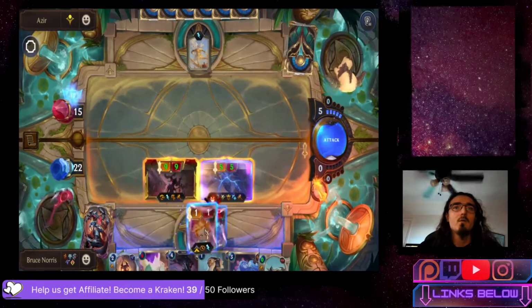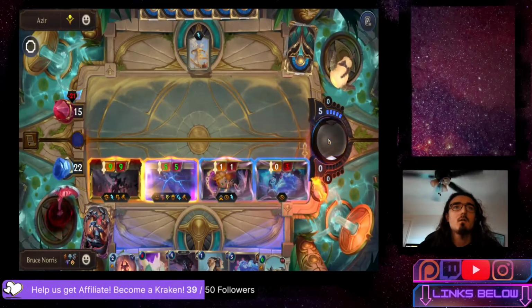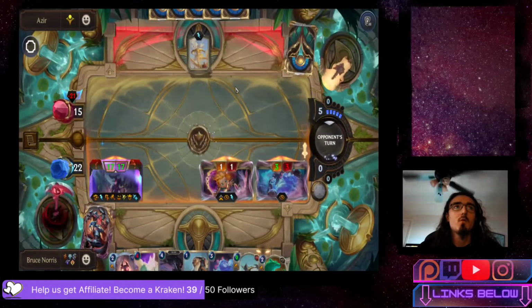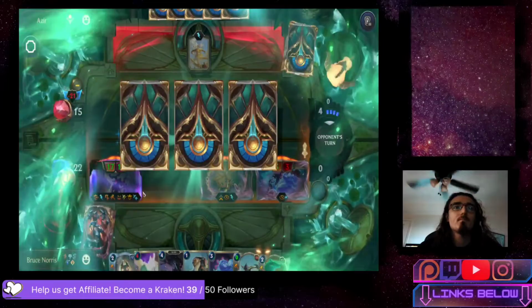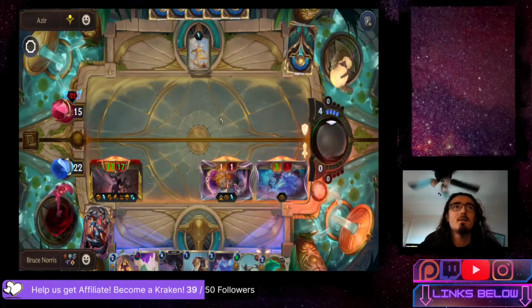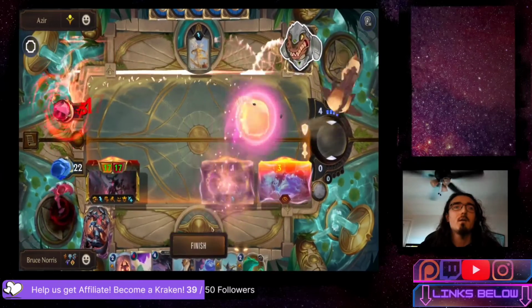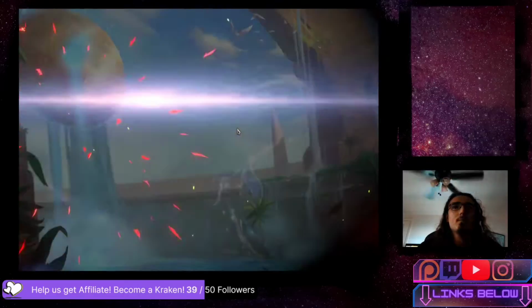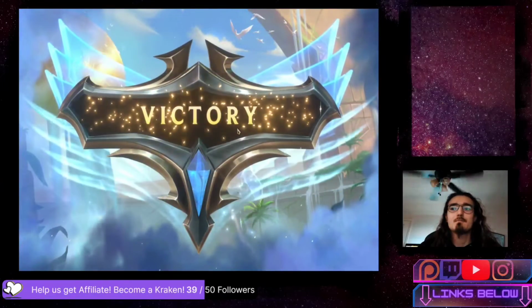More important than that, though, we are going to utilize our Corrupted Star Fragment to give Frost even more stats, and Elusive, of course, and a couple other keywords. Okay. That didn't change anything. We still take out Azir here, and we're back to full Nexus health too, which is fantastic for us.